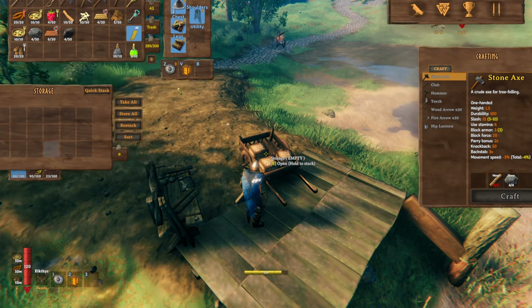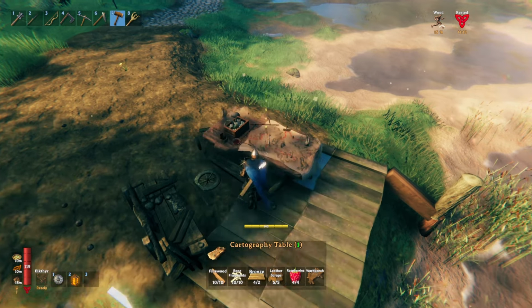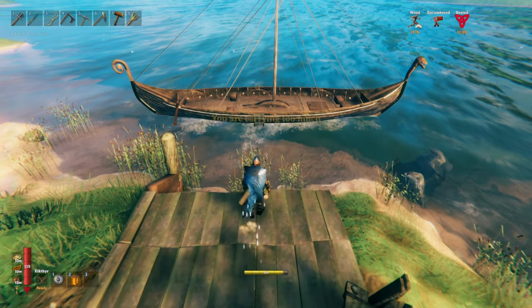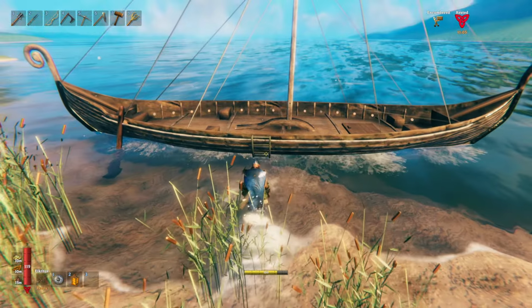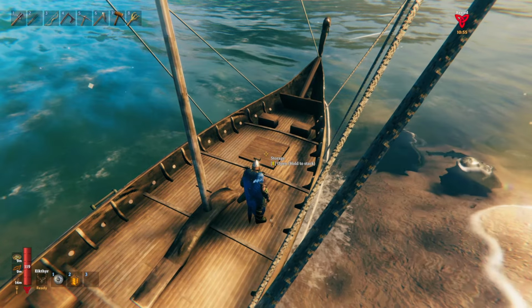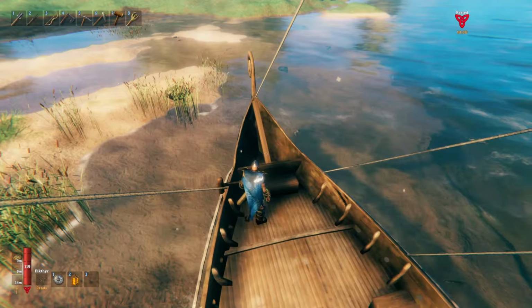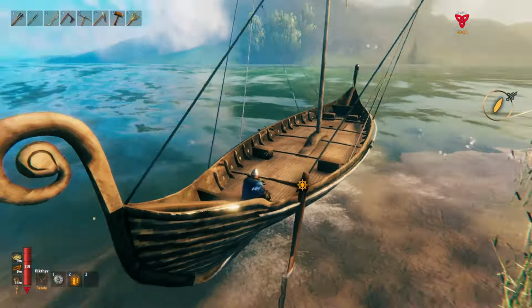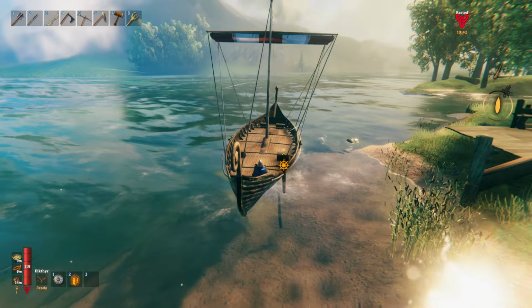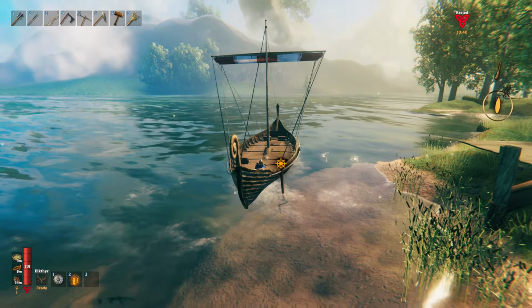I'll just grab everything here and destroy this. There we go. It's gonna make me a comb, but that's okay. We can just dump everything in here. There we go. I love having storage in the boats. It's so good. Yeah, luckily we don't have to go far. Just gonna sail across over here. Let's see, so we do have a choice if we want to go left or right.